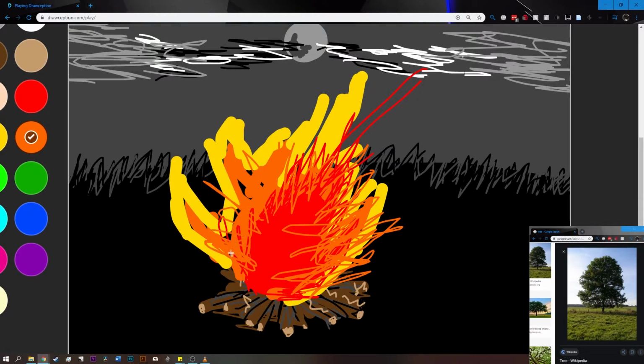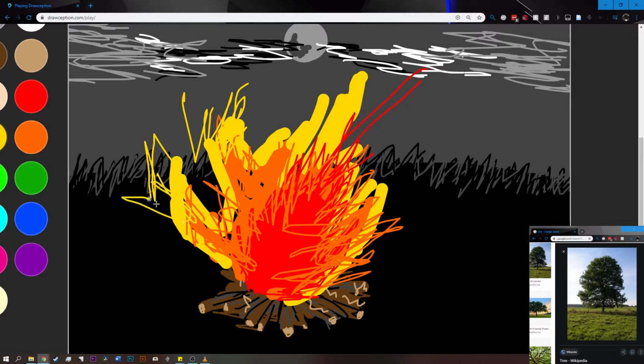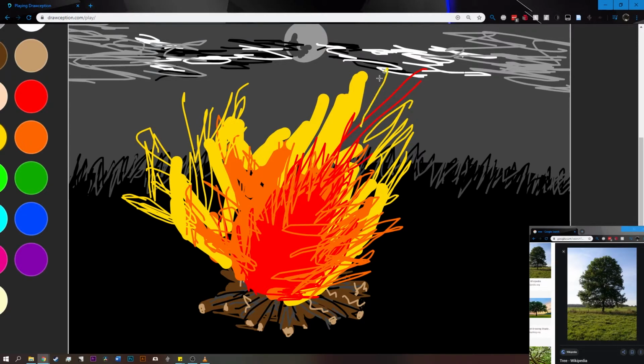This is just to really add in that detail. Okay. I'm pretty pleased with that. Now we want to go to that yellow. And I think we want to show that the wind's going in this direction.